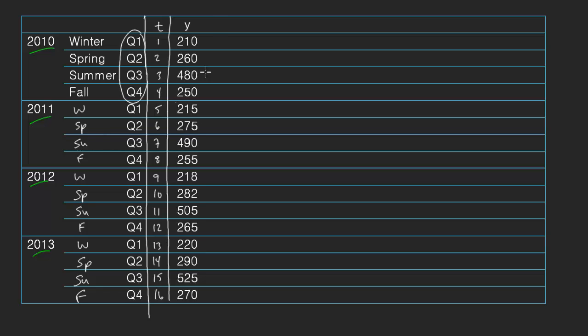What I do need, though, is to start off with my very first column, which is going to be my moving average. And the moving average, which you can call MA for short, is similar to what was taught at the beginning of this chapter, but there's a little bit of a difference between how you deal with moving averages for seasonal data and non-seasonal data. So here I've got my seasonal data, and so a moving average is going to work like this. Let me finish my column a little bit, and then I'll get into a proper explanation.